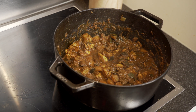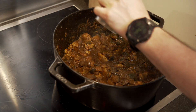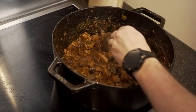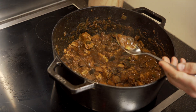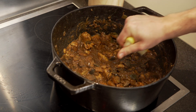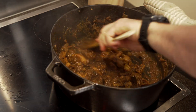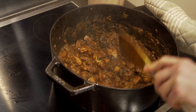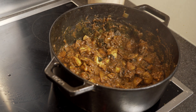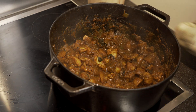Now that the curry is almost ready simmering, it's time to season the curry. Make sure you add 10 cracks of salt and 10 cracks of black pepper and taste the curry. Add more salt or black pepper to your taste, but also check the acidity levels — add some more lemon juice if you feel it can be a little more sour. Stir it all together, add some more water if it's too thick, and let it simmer for five more minutes without the lid on. You should be left with a nice creamy, thick eggplant curry.